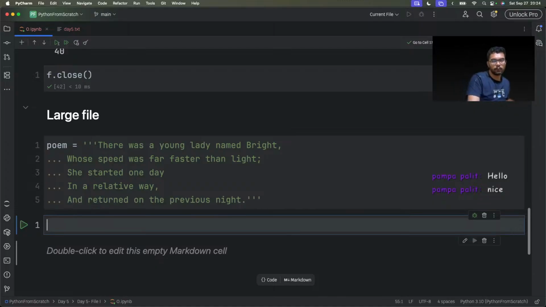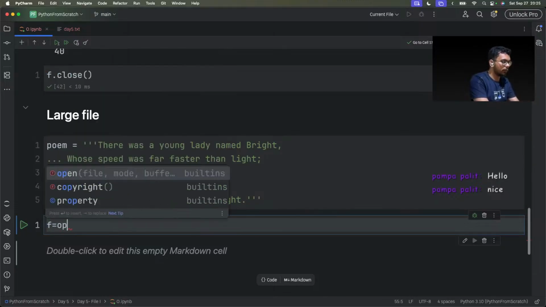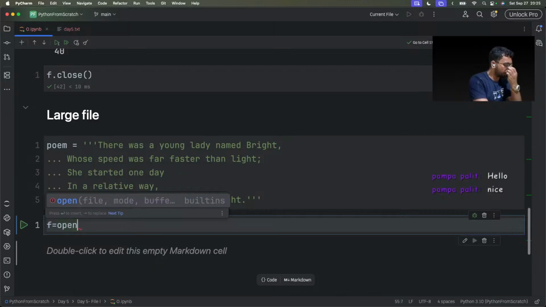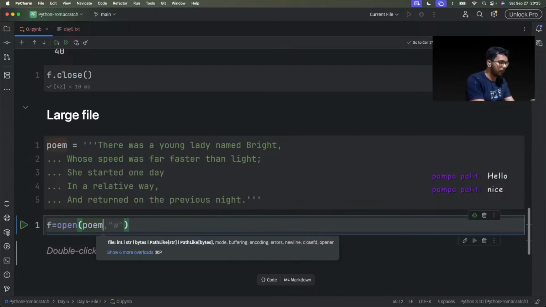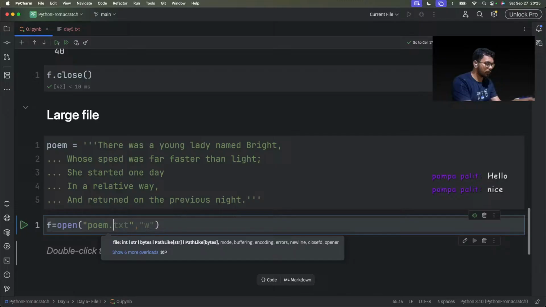So first thing we do is open the file. So we are going to write it in a new file. Let's say f equal to open file. Let's say the name of the file is poem.txt, and we open it as x.